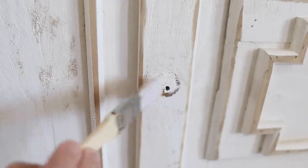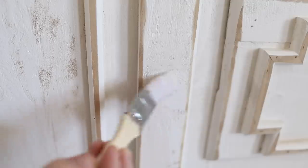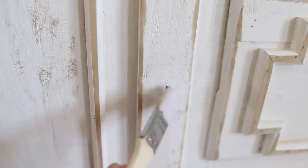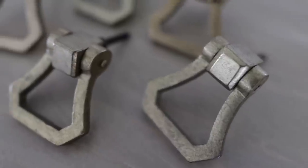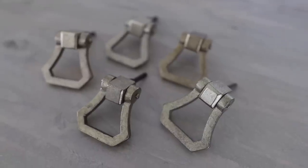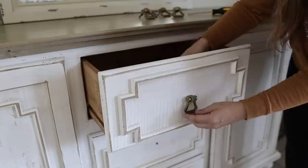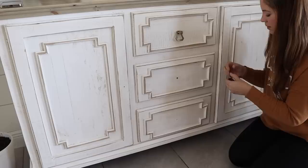There were a couple cabinet pulls that took the paint off when I removed them, so I went in with the same chalk paint to touch them up — it was really easy to blend because the cabinet itself was so distressed. My go-to place to look for hardware is Hobby Lobby. I'm so impressed with their selection and prices. I found these golden vintage-style cabinet pulls for about $6 a piece, and I think they make this cabinet look a lot more expensive than the original hardware. Switching out hardware is such an easy and impactful DIY — the before and after of this cabinet is such a difference.